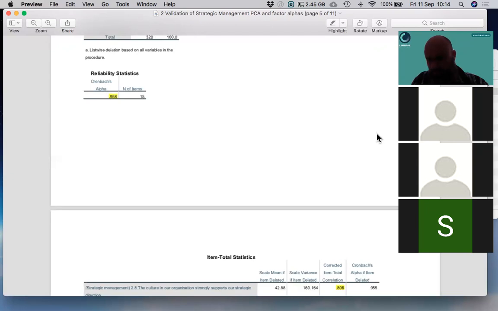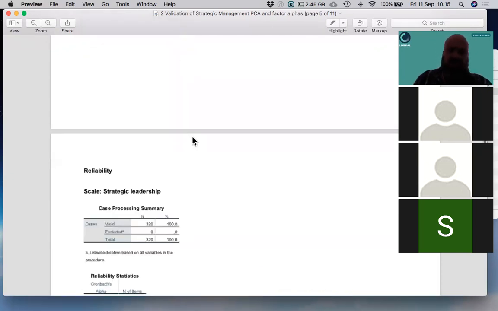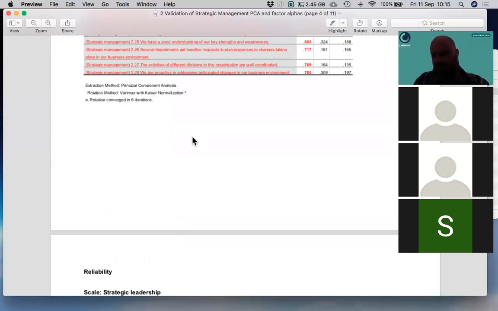Or you can put a comment. If there are no questions, I can move on to SPSS. You can just let me know in the comments. Could you see this PDF file clearly when I explained the validation? If you can just indicate quickly in the chat. Okay. Yeah, we can see it clearly, thanks.